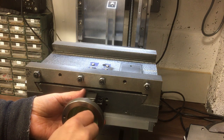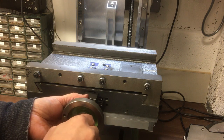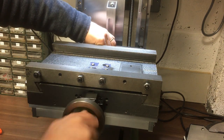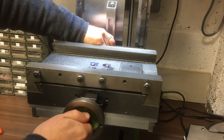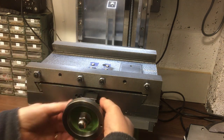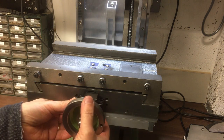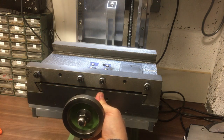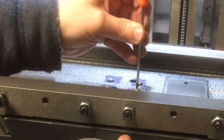Oh, this is going to be fun to do up, isn't it? Because I can't stop it turning. Oh, maybe there we go. All right, looks pretty good. Looks like we've got a bit more to go on these.